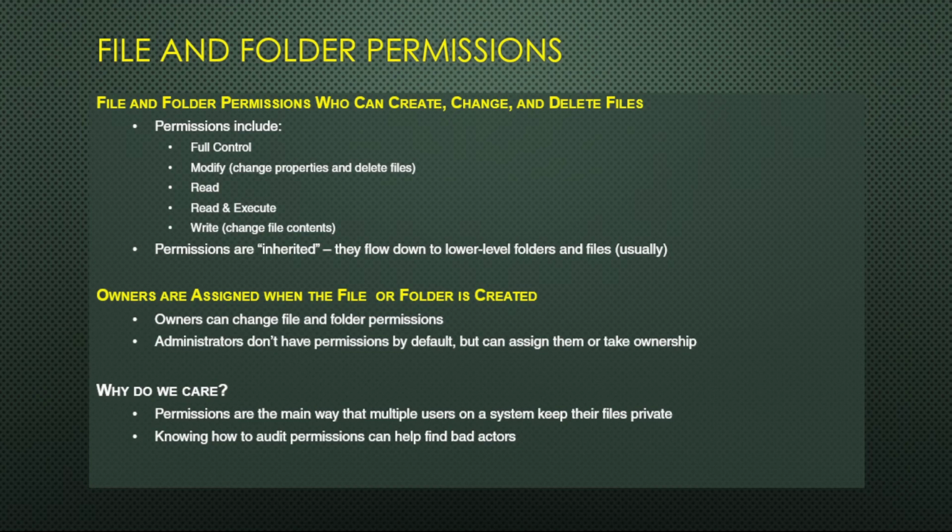And even though administrators aren't owners and don't have permissions by default, they can assign permissions to themselves or take ownership. So why do we care? Well, permissions are the main way that multiple users on a system keep their files private. And knowing how to audit permissions can help us to be able to find bad actors in Windows systems.